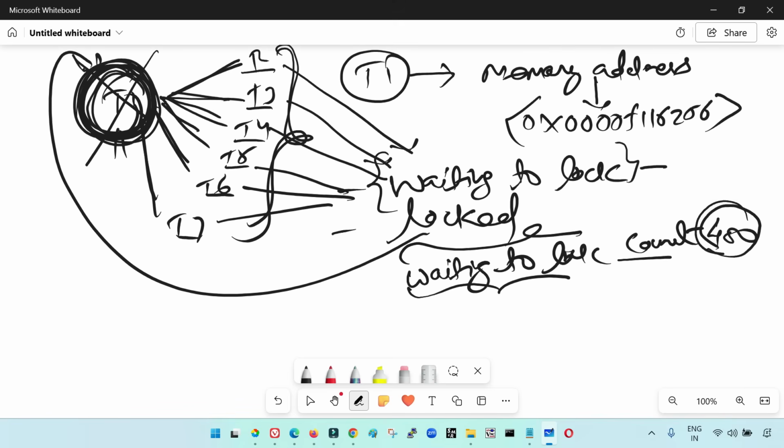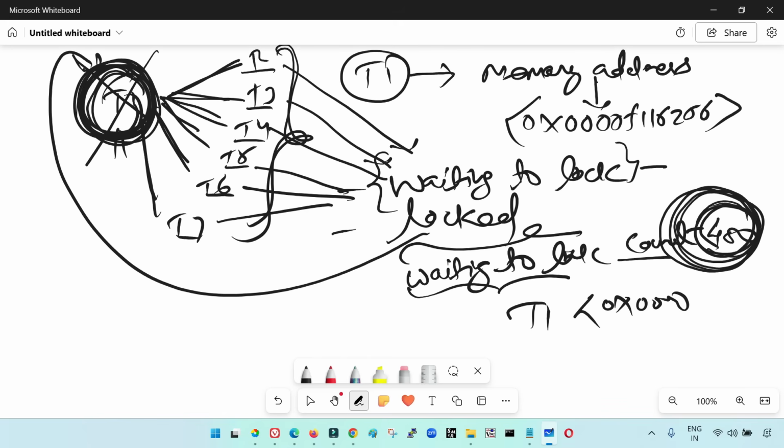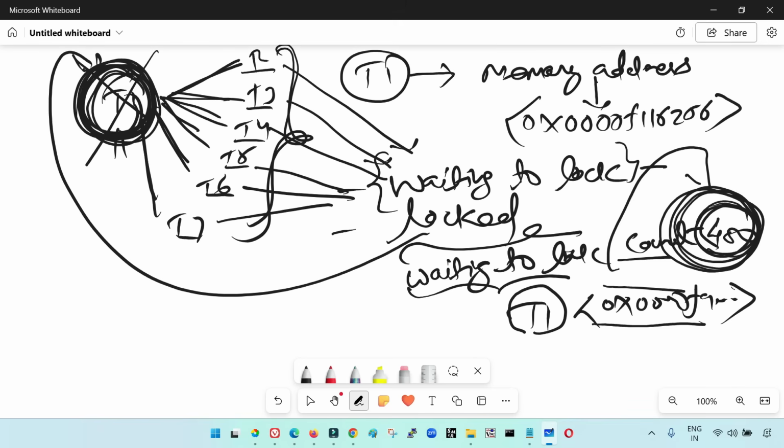In that case, you need to identify on which memory address all these threads are waiting. There could be a thread 1 with a memory address of something like 0000F9012. If this thread with this particular memory address is blocking 400 threads, you have to look at the stack trace of this thread and what it is doing, because this is the problematic thread.